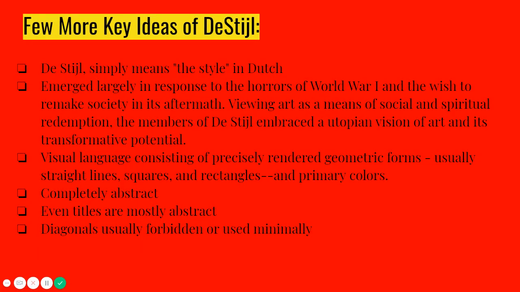Just a few more key ideas of the De Stijl movement that will help you grasp and understand this movement a little bit further. If we took the term De Stijl and translated it, it would simply mean "the style" in Dutch. And we talked about this earlier, but this is also a sociological response to the horrors of World War I, that wish to remake a society. Okay, you've got to rebuild, right, after war.